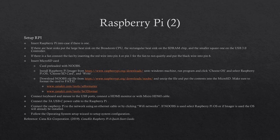After the micro SD card is set up, add a keyboard and mouse to the Raspberry Pi. Connect the micro HDMI cable to a monitor or a TV. Connect the power cable to the Raspberry Pi, and connect the Pi to the network by Ethernet or Wi-Fi. Select the operating system if NOOBS is used. If Imager is used, the chosen operating system is already installed. Follow the on-screen instructions to set up the system.